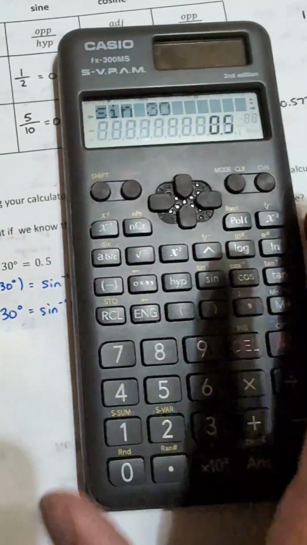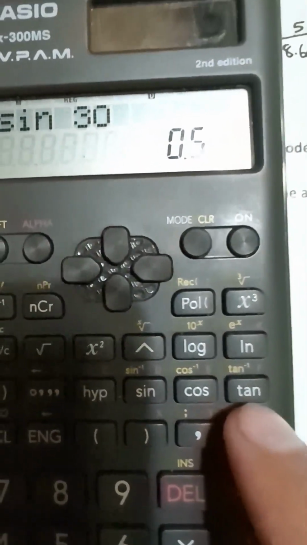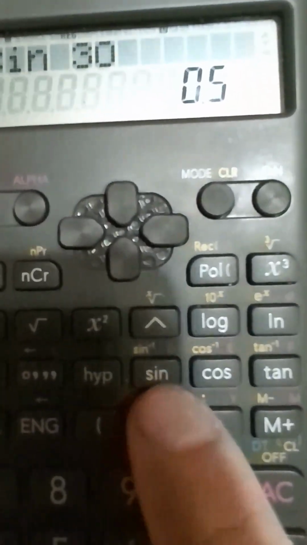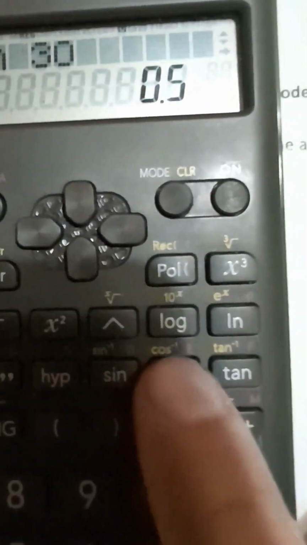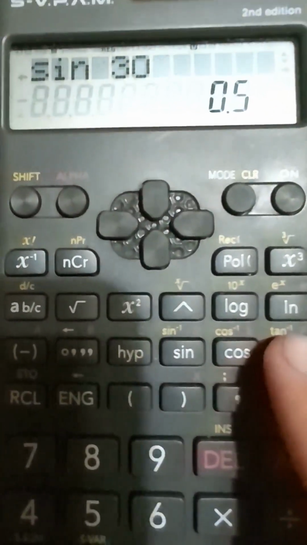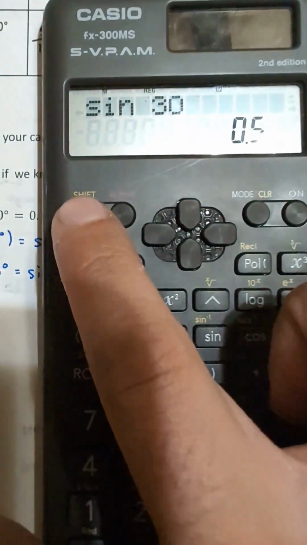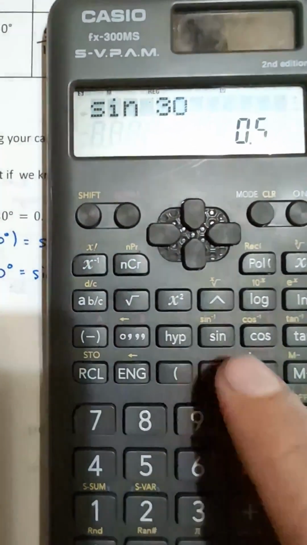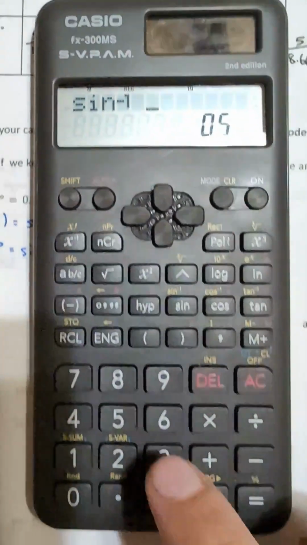And so on your calculator, really close to where there's sine, cos, and tan, if you look, generally it's up above those buttons. Sometimes some calculators will have them as separate buttons, but in the yellow here I have sine to the -1, cos -1, tan -1, so we call that sine inverse, cos inverse, and tan inverse. And so to get those yellow buttons, I can use my yellow shift here. So if I hold shift and press sine, my calculator shows sine -1.